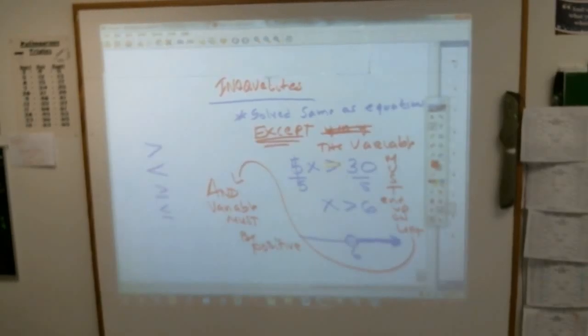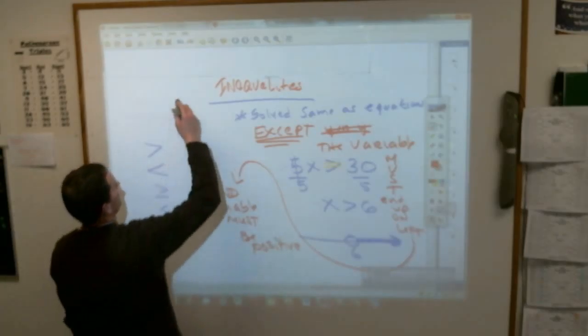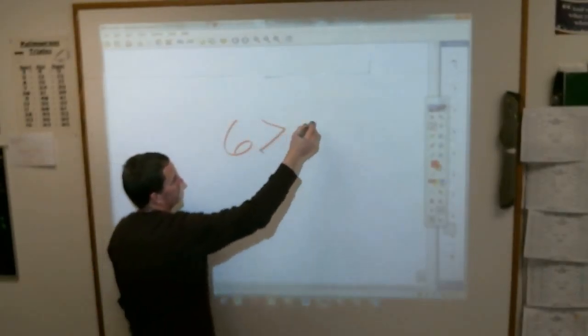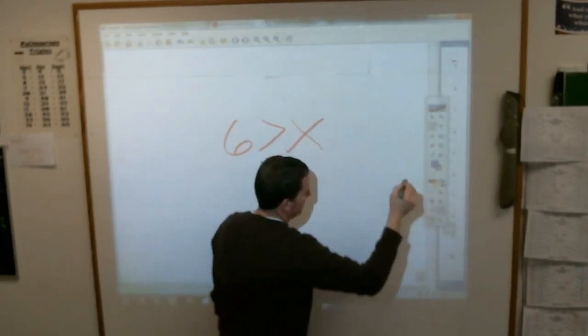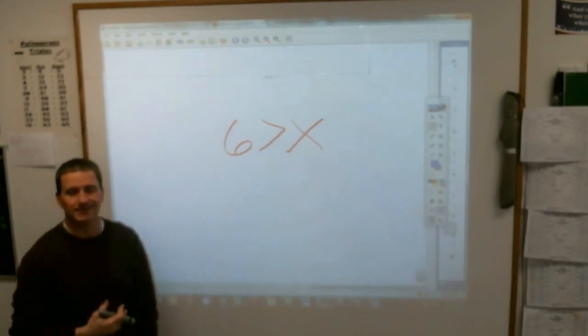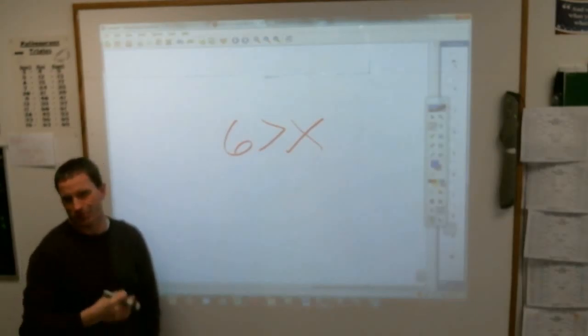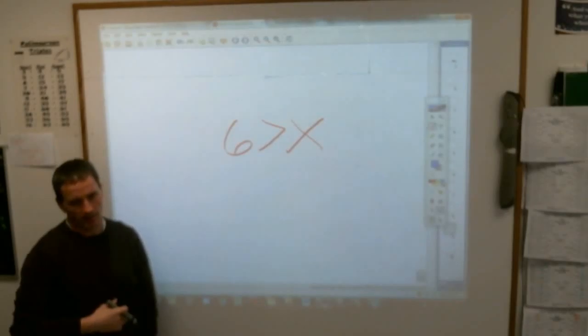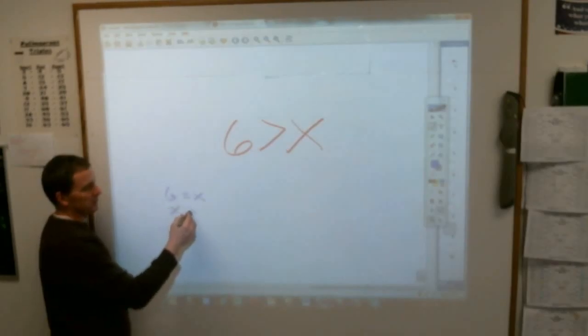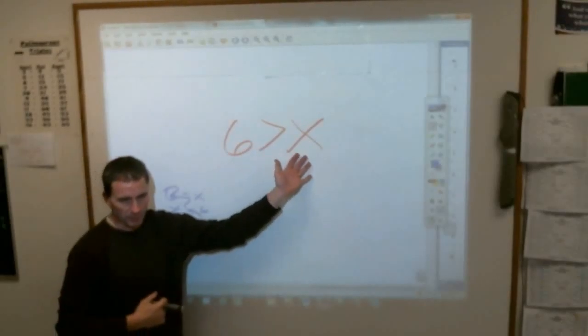Can we talk? We have to look at the fix for this sort of thing. For example, this. If you have this, 6 is greater than x. This is unacceptable. In your answer with inequalities, the x must be on the left-hand side. It just prevents all sorts of confusion there. You know, with an equation, it didn't matter. If you had 6 equals x, it doesn't matter because x equals 6 and 6 equals x. It doesn't matter. But this, you have to be careful with.